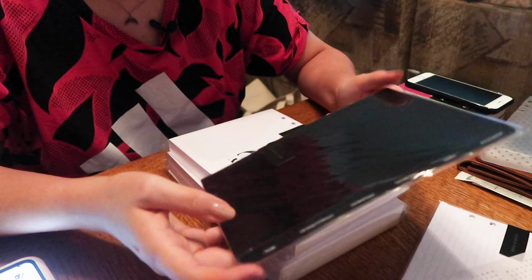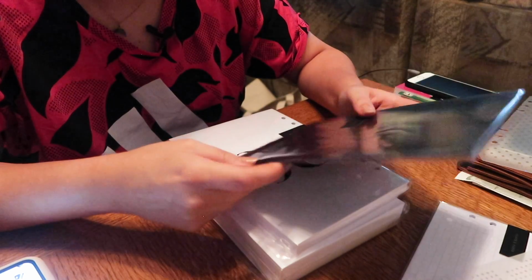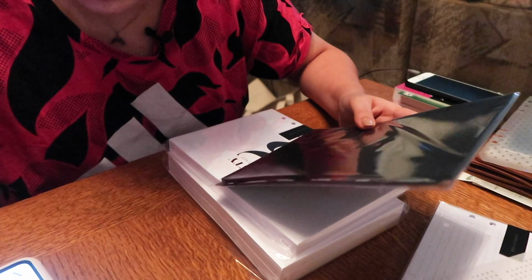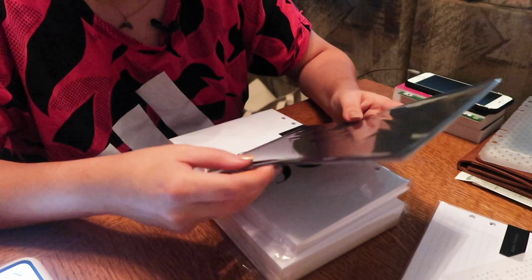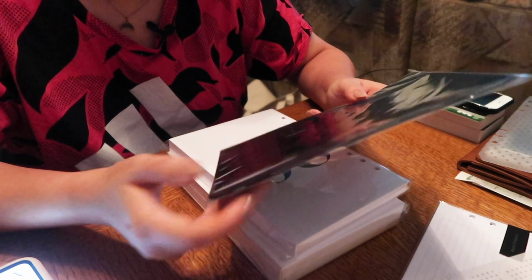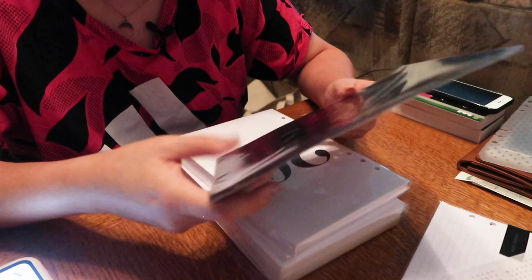This is what I'm really excited about. These are dividers. These are the black dividers with white. And I think these are, should they have different kinds? These are the black plastic dividers. Others have dividers in paper as well, and different colors, but I wanted something really durable.